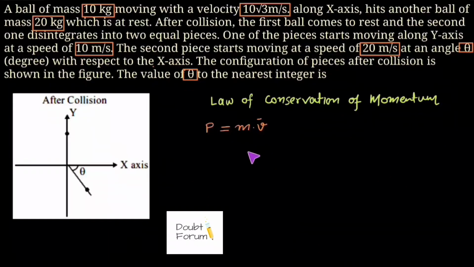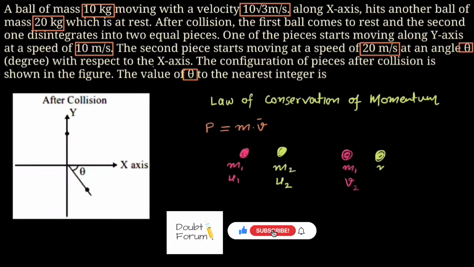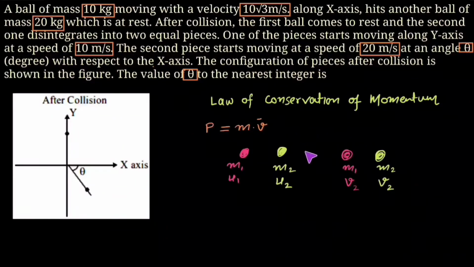It means, suppose there are two bodies, there might be more than two as well. If these two bodies are interacting with each other, suppose the mass of the first body is m1 and the velocity is u1. Similarly, the mass of the second body is m2 and the velocity is u2. If these two bodies collide, after collision the mass remains m1 but the velocity changes to v1. Similarly, the mass of the second remains m2 and the velocity becomes v2. So according to the law of conservation of momentum, total momentum before these two bodies collide will be equal to the momentum after the collision of these two bodies.